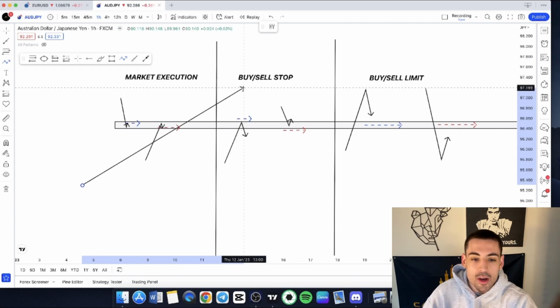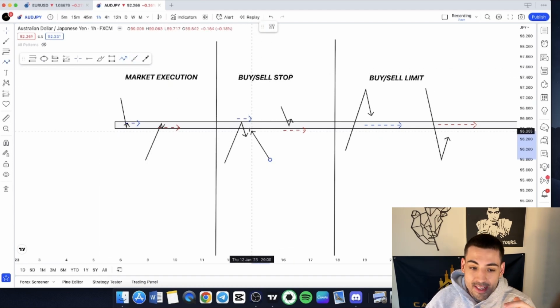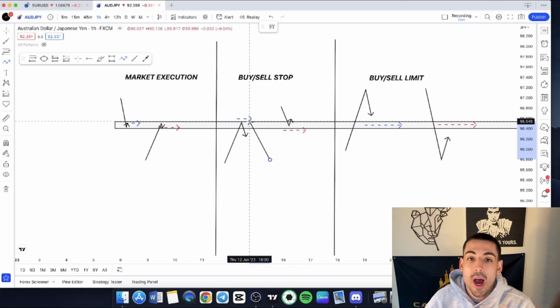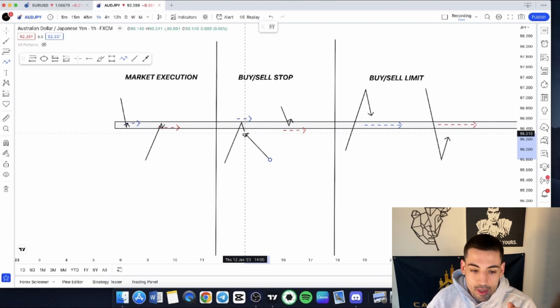Now let's go into a buy or sell stop. I like to refer to a buy or sell stop as a hedge order. Let's say we placed a sell at this significant horizontal level, but if price continues to go towards the upside, we want a buy position right above the zone just in case we rocket towards the upside. This would be our buy stop. A buy position is placed above where current market price is, and if price continues to rocket towards the upside, we will capture that upside movement. Or maybe you're placing a buy stop above a significant horizontal level because you're trying to trade the breakout of that zone. If price continues to rocket upward, you're capitalizing on that bullish move.